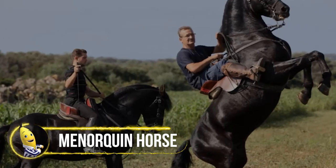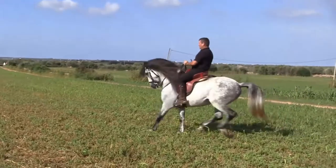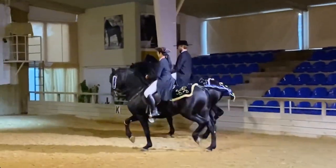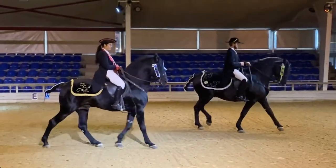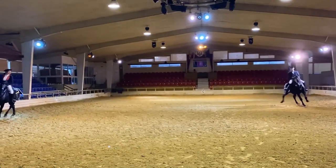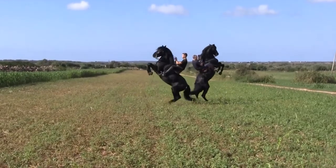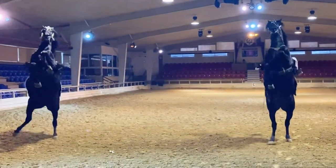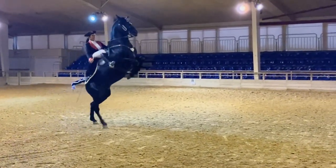Menorcan Horses have a nicely shaped head with relatively small ears and a strong neck with a beautiful, lush mane. They have a strikingly slim and athletic body, and long legs with strong joints. Their hindquarters are extremely well-developed, making them perfect for proudly presenting a walking passage, which is known as the Iberian Horses' specialty. At the same time, they have a relatively slender physique, highlighted by their long tail. These beautiful horses are known for their black-coated color. Even though they are also born with a brown coat, Menorcan Horses are only recognized as such if they are black. Markings are not desired and only accepted if they are very small.